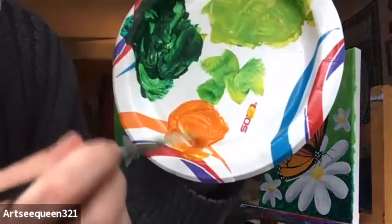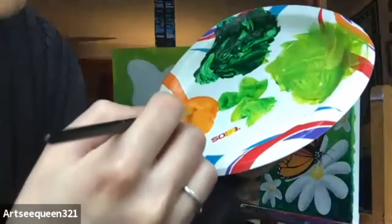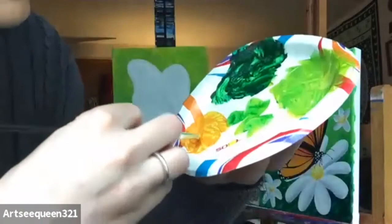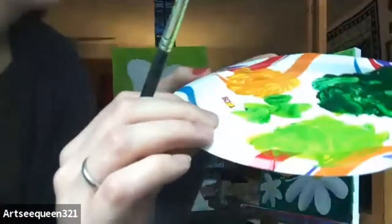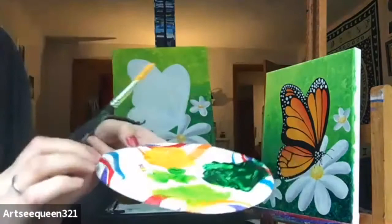Kind of like a cheddar cheese orange. Actually, that looks pretty good. So I'm just going to try to get it in a pile all the way on the edge of my plate here so it doesn't dry out. There we go. So that's going to be my lighter orange. Actually, I'm just going to make sure I have a good amount of it because my butterfly is much bigger than the smaller one. Okay. That should be good for the lighter one.